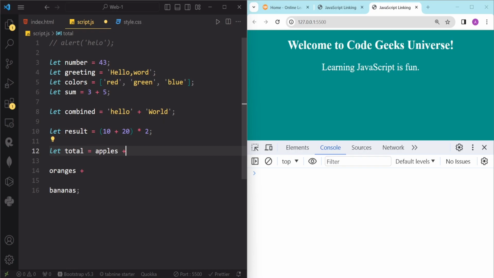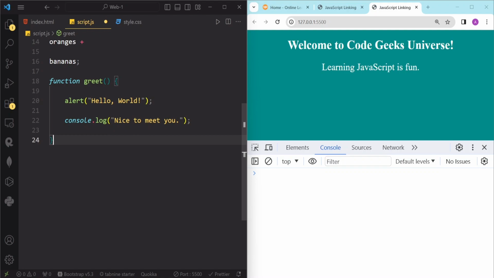And then at last we have JavaScript code blocks. In JavaScript, these curly brackets are used to group statements together. This allows you to create a block of code that contains a set of statements to be executed together. You often see this in JavaScript functions where a group of statements are enclosed in curly brackets.